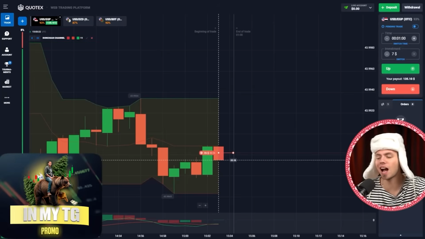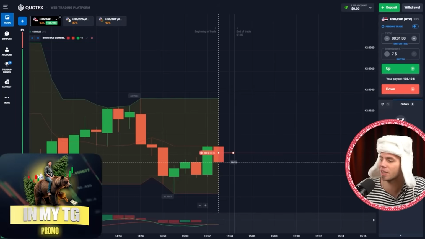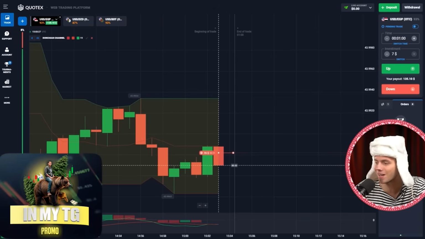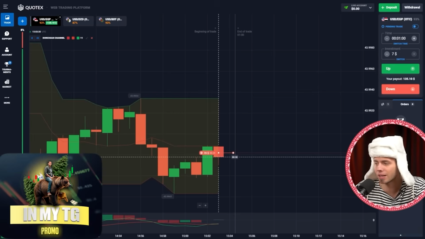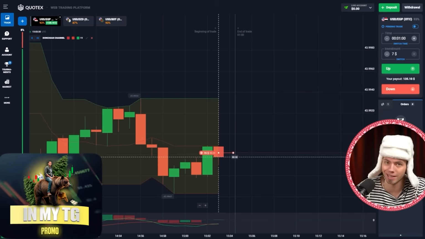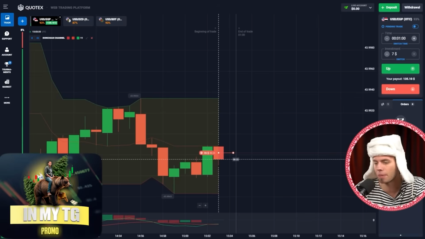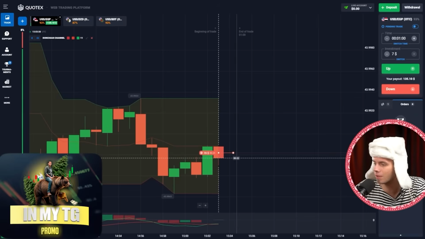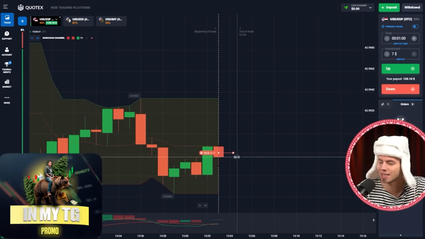What's happening over here? We are on the middle line, okay? And the middle line of the channel is a very strong resistance level for the price right now. So basically, we couldn't break through it and we start to pull back. You already see it by this very first red candle appearing right now. Pretty obvious situation over here. That's why basically the option is down at the moment, guys.